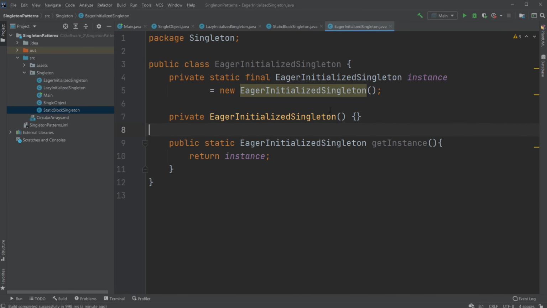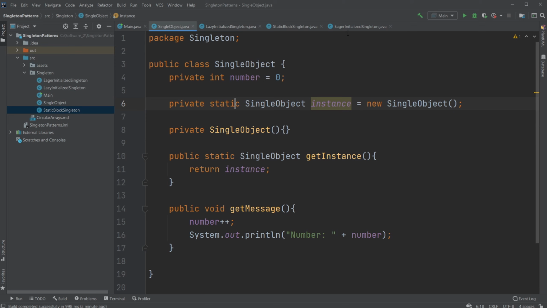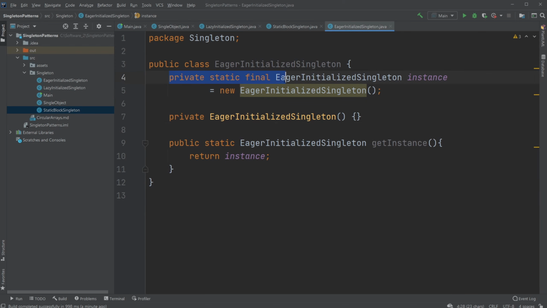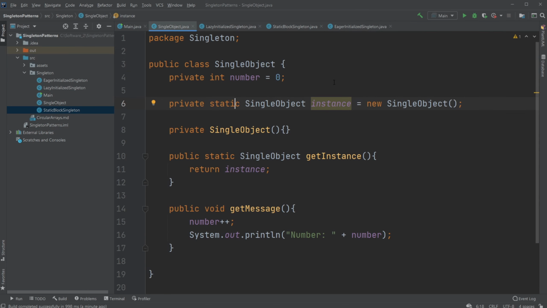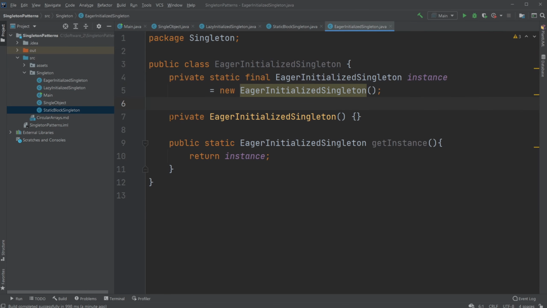First of all, I'll be talking about the EagerInitializedSingleton, which actually is the same as the one we just created as our example, which is where we have just a private. In some cases you would make it final, but we didn't before, but you have a private static EagerInitializedSingleton called instance. And then you just have a private constructor and you get the instance through simply just a getInstance method.